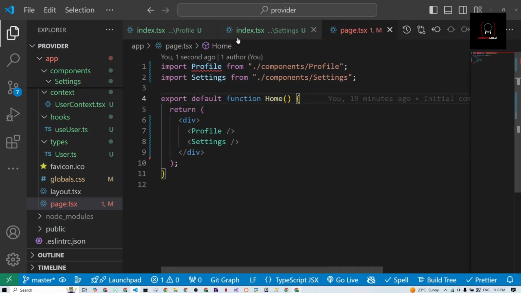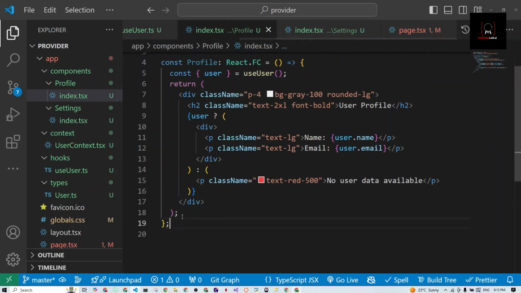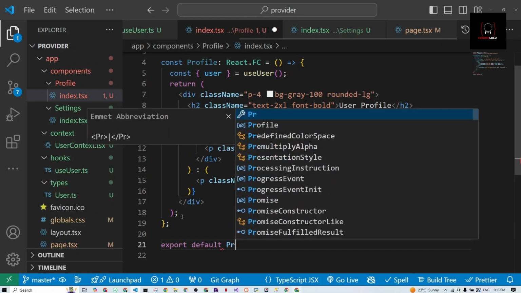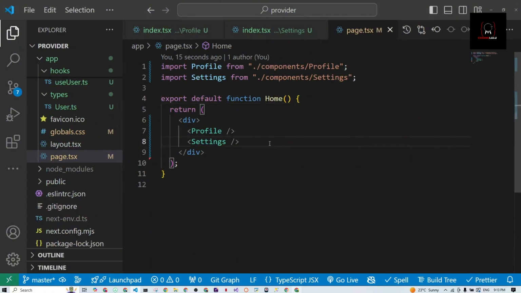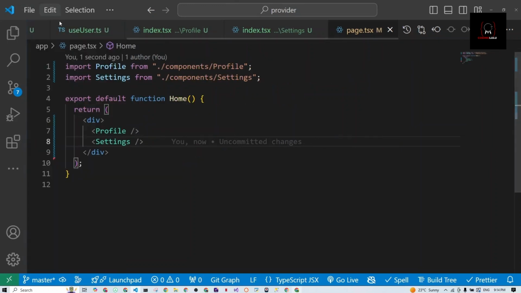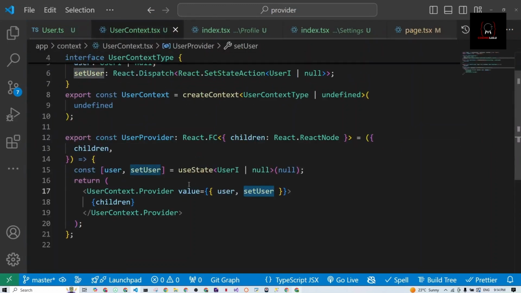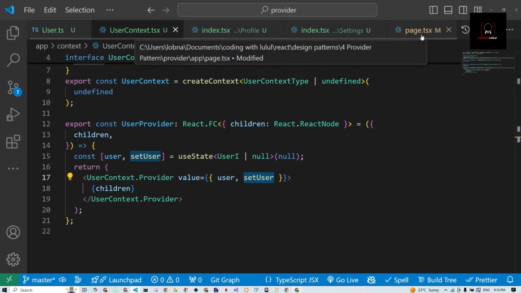Let's go back to our page. So I imported my components, but I missed one huge step here. I have to wrap these two with that provider we created in our context. So let me close this. I have to import that provider as well, and make sure your components are wrapped within that provider. Otherwise, your context will not work. And we can actually try to give it a run and see what error we will get right there.